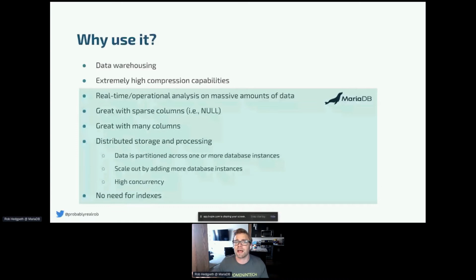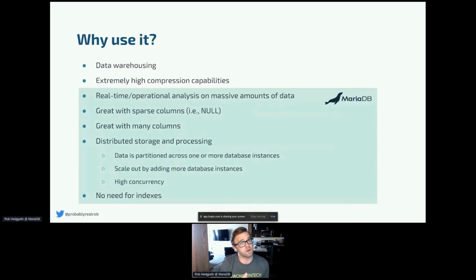And that in turn allows you to scale out pretty large, so handling large amounts of information. And then underneath the hood, from a processing perspective, you get a high level of concurrency because of the way that it's architected in a distributed system.